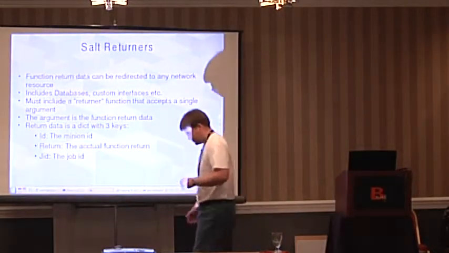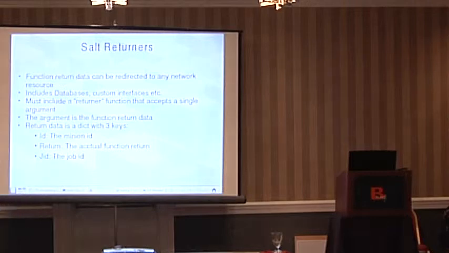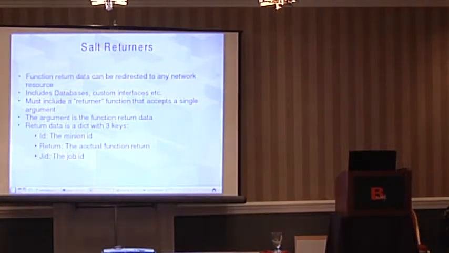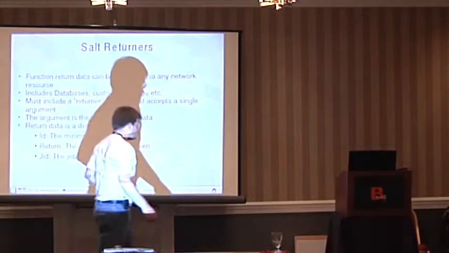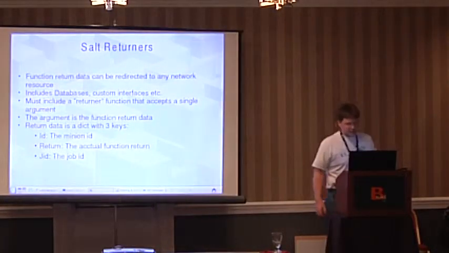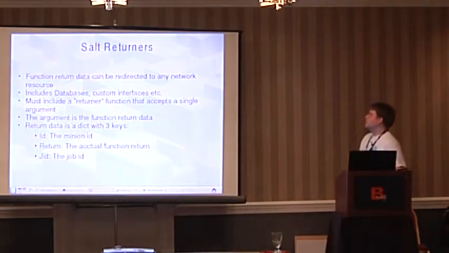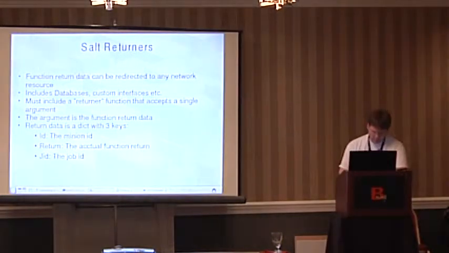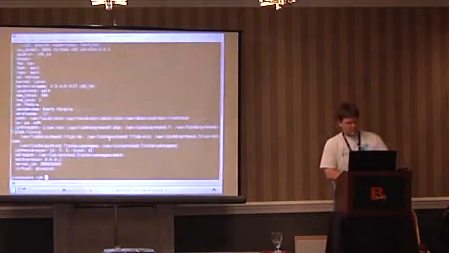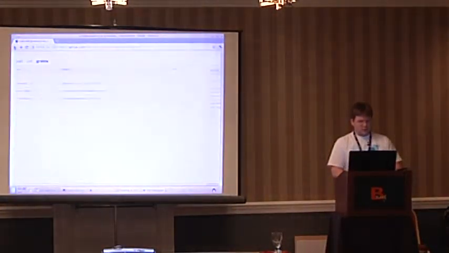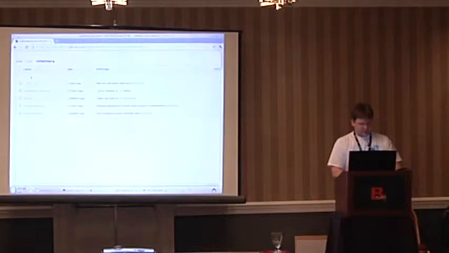Now, the benefit here is that you can very easily set up, say, a script that's running on the master that every now and then says, I want a Mongo or an SQL or a Redis server or something like that to just have this data sent over to it every X number of minutes or seconds. So it's got this built-in mechanism to make the minion cache data. And so to add a returner, let's take a look at one, and then I'll show how to use one.